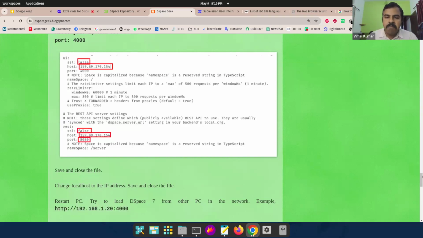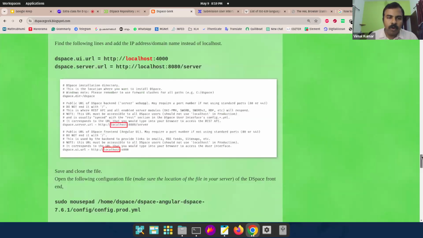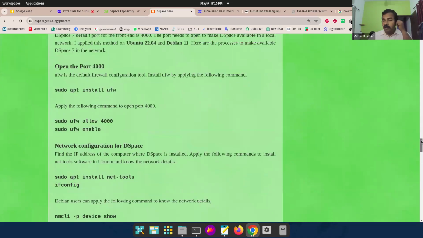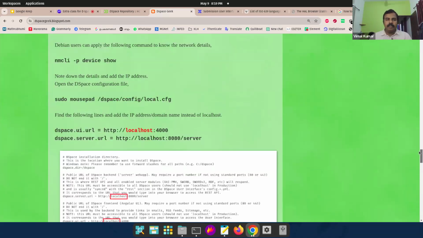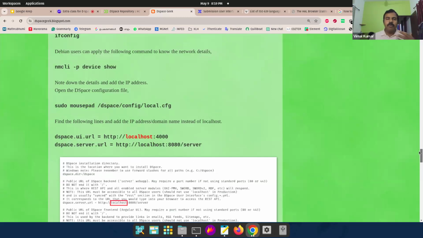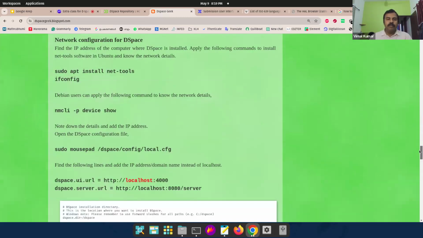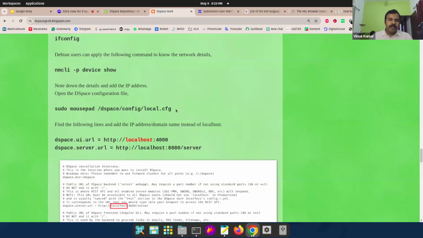This way, we can make DSpace available in a local network. Enabling a local network is comparatively easy. We have to know the concept. First, we have to change the IP address in the DSpace config local file, the backend's configuration file.